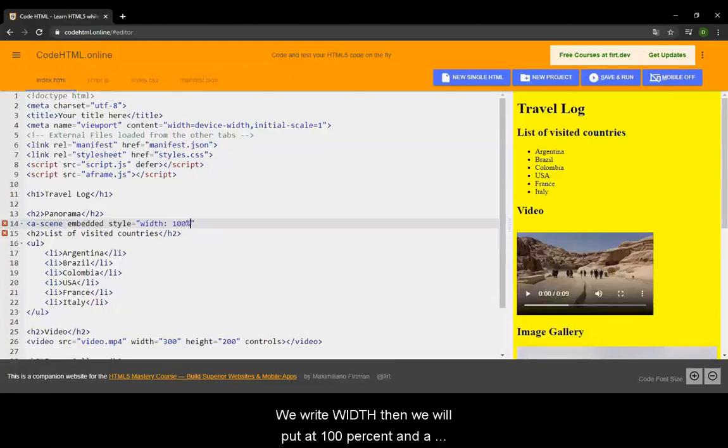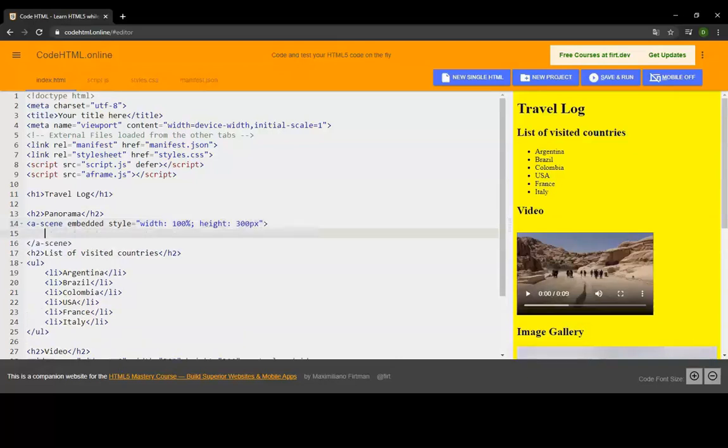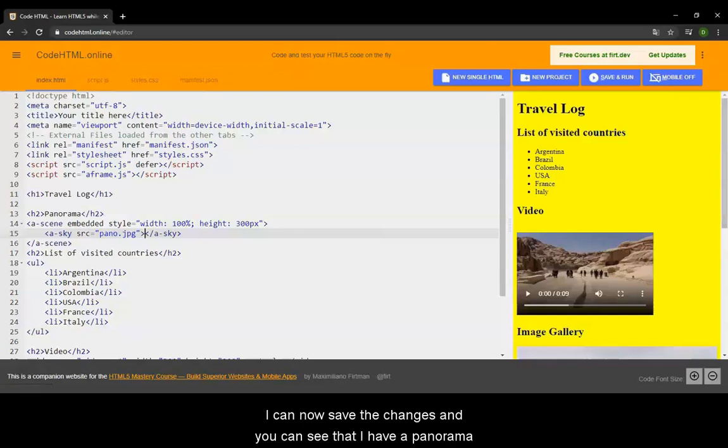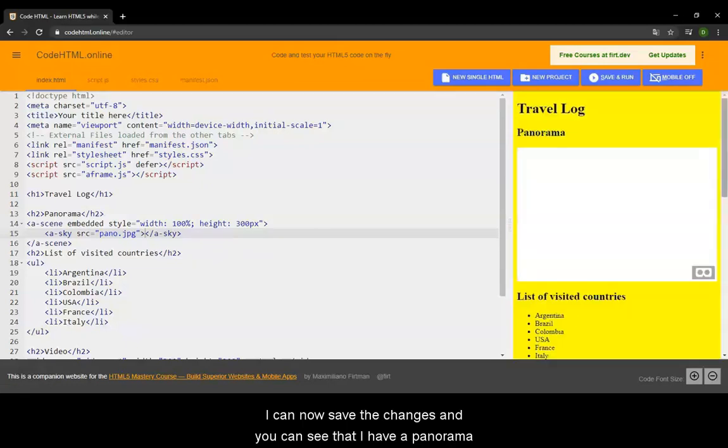We write width 100% and a height of 300 pixels, for example. We close our tag and inside we open an a-sky tag. And we put our source, so it will be pano.jpg, and I close my tag. I can now save the changes and you can see that I have a panorama.